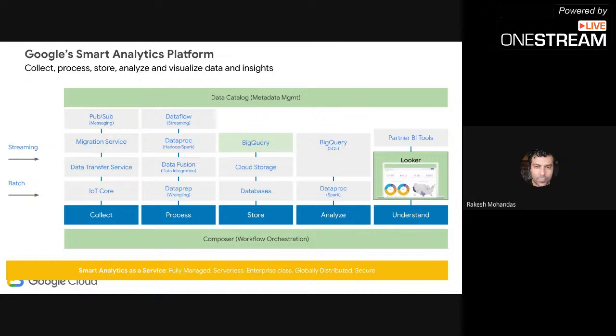All the systems we spoke about are fully managed, serverless, and enterprise scale. Most of the systems are globally distributed, and highly secure, both in terms of data getting transmitted and data getting stored. We also provide an additional level of security, especially when you want to scan all the data sets that are stored on GCP, plus redact that information.